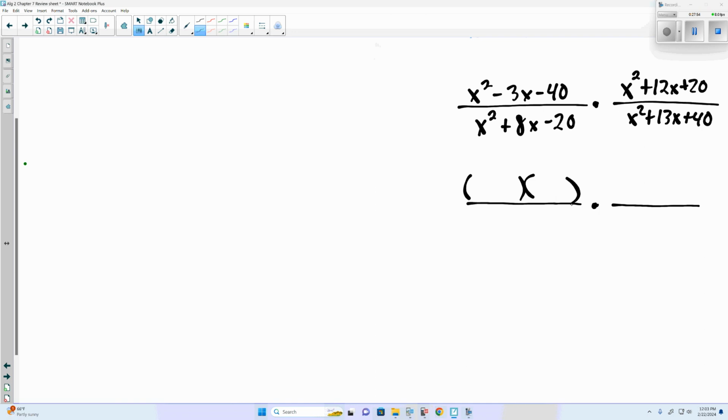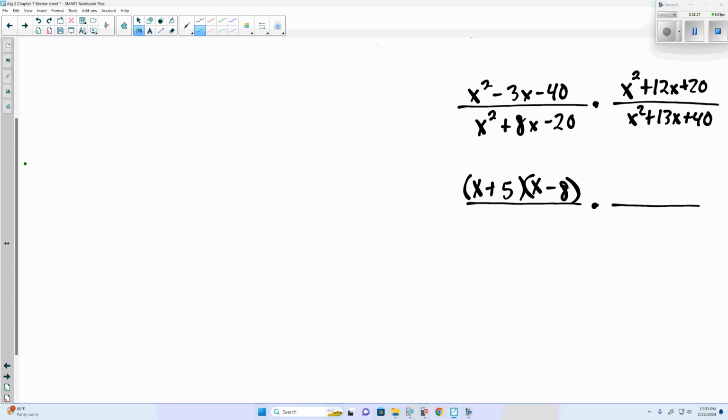Now, our x squared minus 3x minus 40, there is no greatest common factor. Since the third term is negative, our signs are opposite. Factors of x squared are x and x. Now factors of 40 are 1 and 40, 2 and 20, 4 and 10, 5 and 8. And it's going to work out that it is 5 and 8. For time's sake, I'm just going to go on and give it to you.